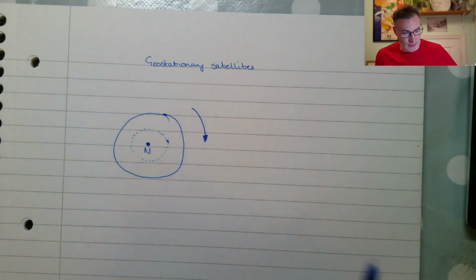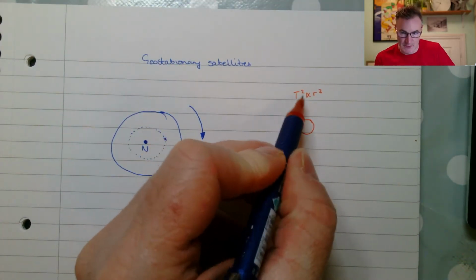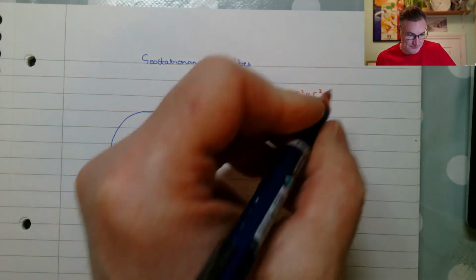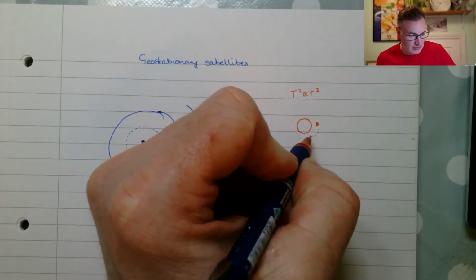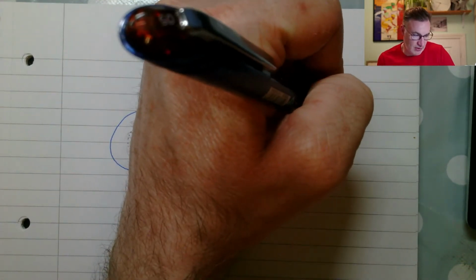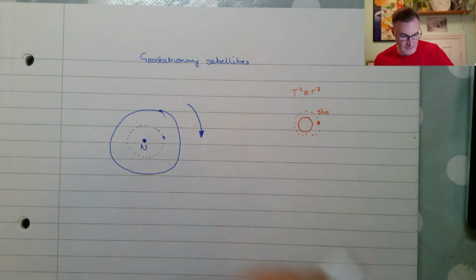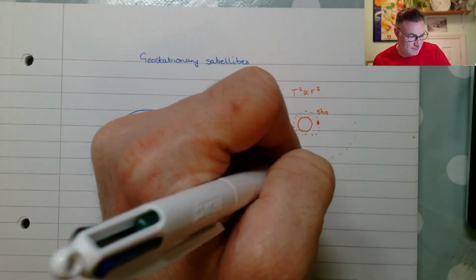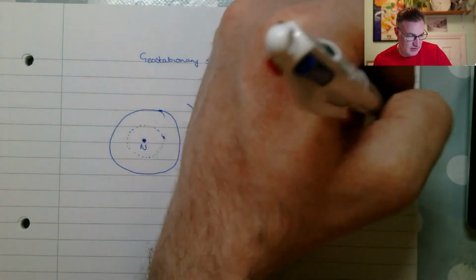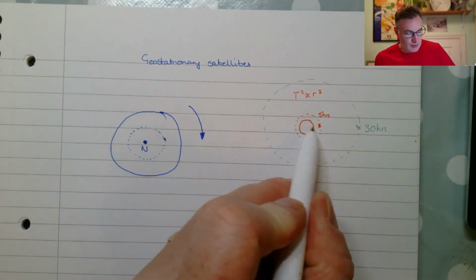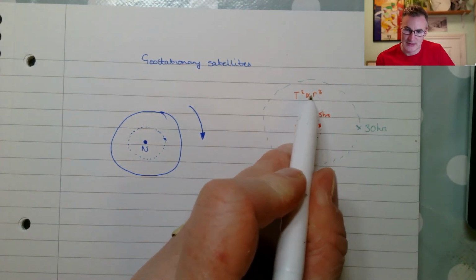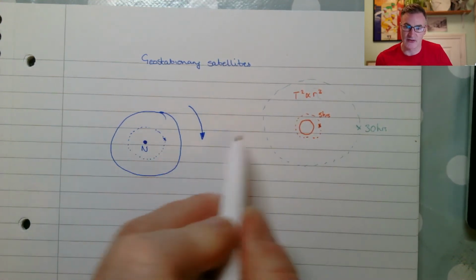Now, from a previous lesson, we knew from Kepler's third law that the period of a satellite is related to its altitude. So if you have a satellite in a low orbit, it would take maybe, I don't know, 5 hours. And if you had a satellite in a higher orbit, this satellite would probably have a period of, let's say, 30 hours. So you can pick the altitude exactly to give a period that coincides with the time that it takes for the Earth to revolve once.